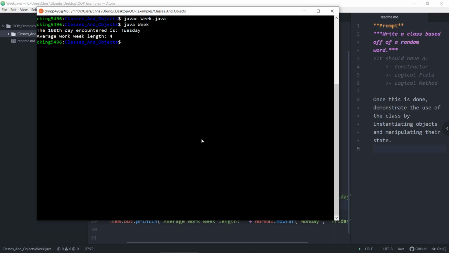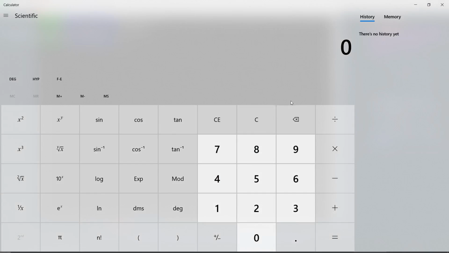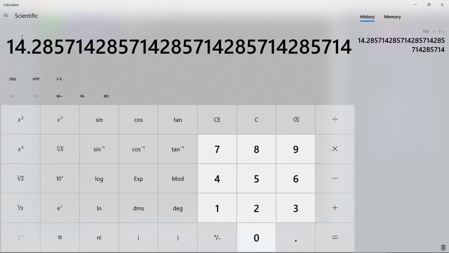So we see that two things got outputted. The 100th day would be Tuesday. So starting on Sunday, if you did the remainder of 7 out of 100, you would end up getting, let's find out. Let's get a calculator. So checking our calculator, 100 divided by 7 gives you this number, and gives you that as a remainder.